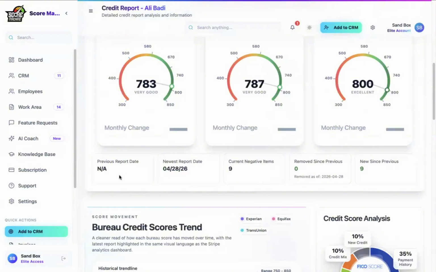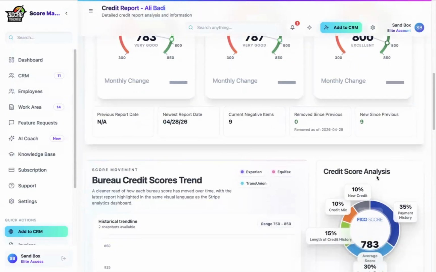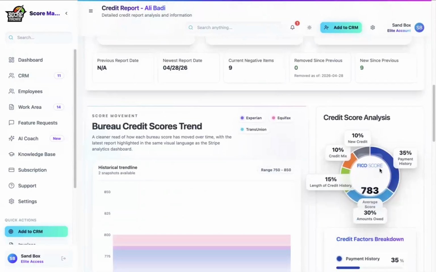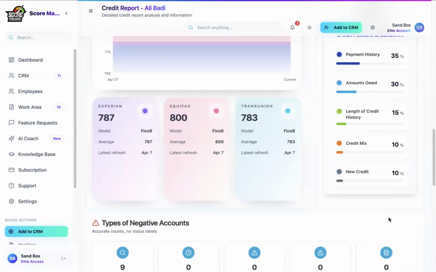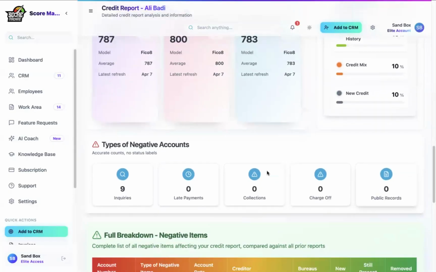So when that report was previously pulled, the newest date of that report being pulled, current negative items, items that have been removed, and new items since the previous pull. Also, your credit analysis broken down in percentages of your specific credit and your actual profile is going to be located here. Under the profile are the types of negative accounts on the report.